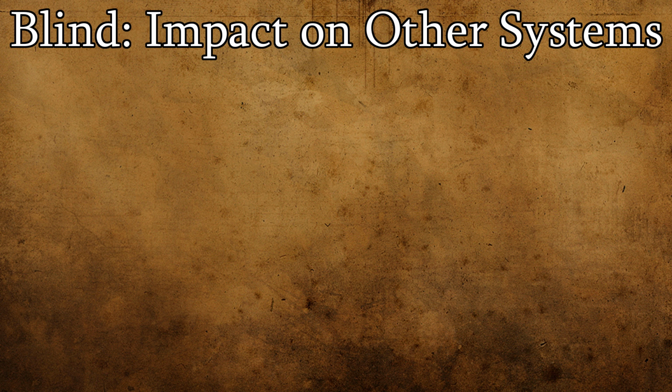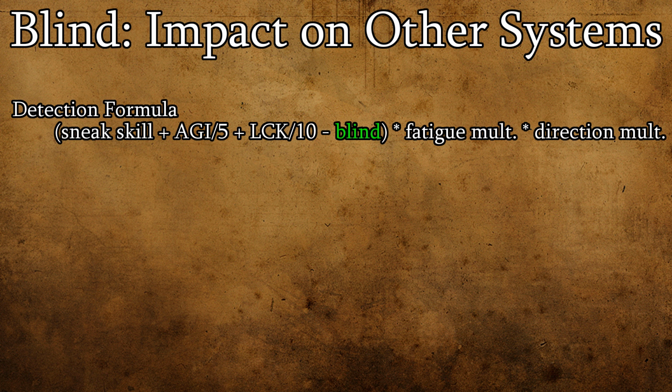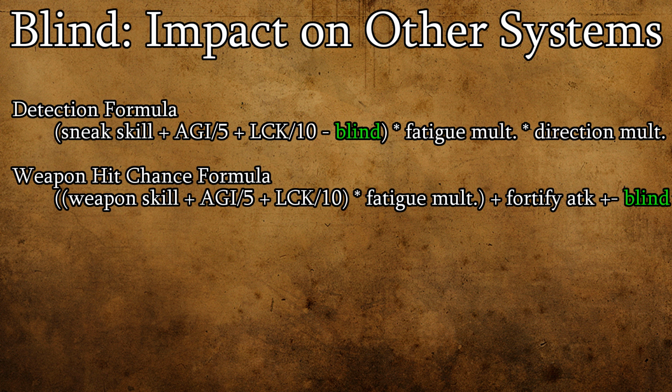Behind the scenes, blind effects also impact a few of the formulas used by the game. Blind affects both the sneak check formula, used to detect the player when sneaking, and the hit chance formula, used to determine whether attacks from ranged or melee weapons will land. That said, there's usually better options in combat compared to blind if you're looking to debuff that on an opponent. Usually when sneaking, chameleon effects are more practical, and we'll cover those in just a bit. When in combat, paralysis is often more practical than blind as well.